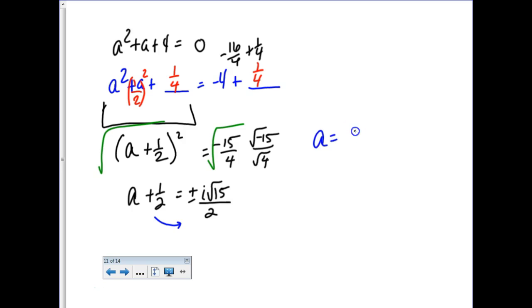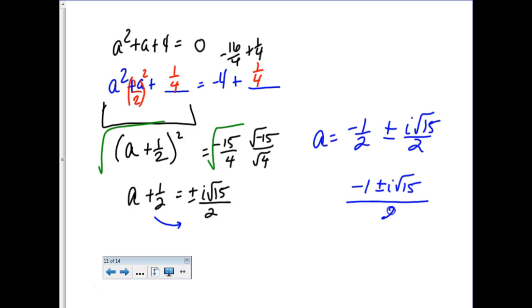So there's nothing wrong with writing your answer as negative 1/2 plus and minus i times the square root of 15 over 2. However, since they have common denominators, we could smush those fractions together and call it negative 1 plus and minus i square root of 15 all over 2. Oh, I kept saying x equals on that problem. Silly me, that was supposed to be a equals. So we do get the same solution set. It's up to you. So when given a choice, it is literally up to you.